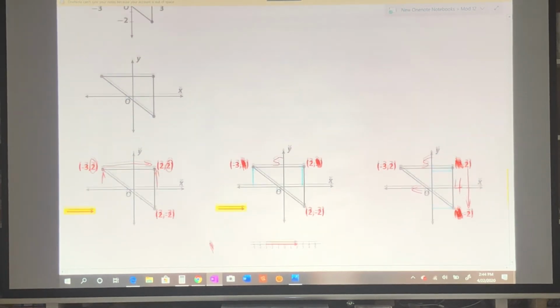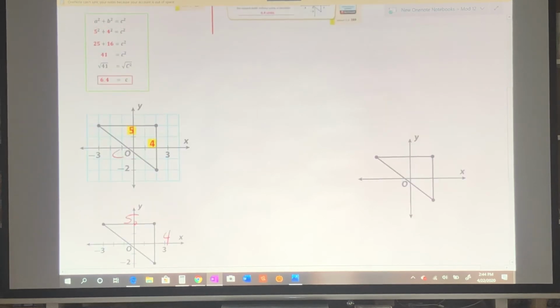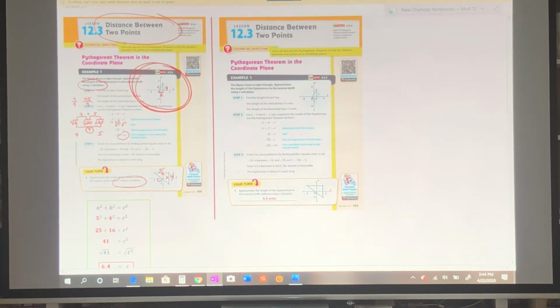So, don't stress about this. You can look it over in the book. This stuff's difficult. I was thinking about not teaching it, but I thought, you know what? You're seeing it now. You'll see it again next year. It'll be in your head, and it'll be easier the next time you see it.